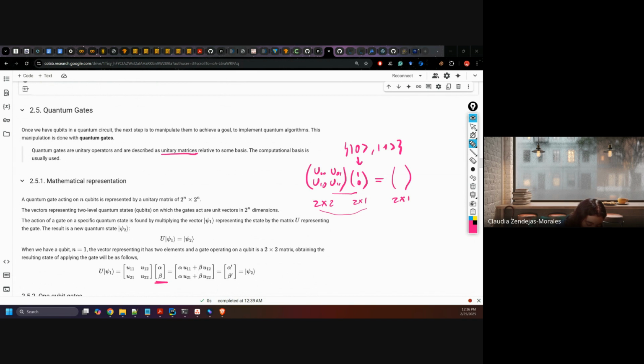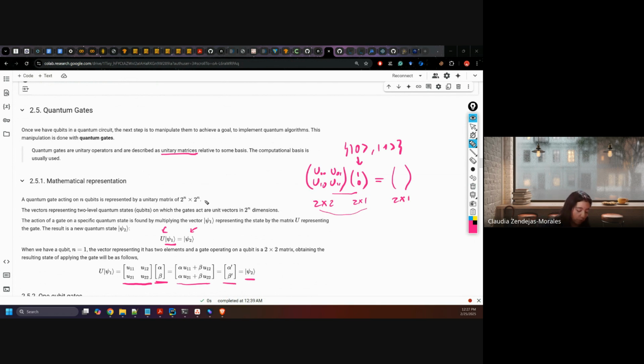So in general, any qubit is going to be operated by a matrix that is a quantum gate. So the result of that is going to be a new quantum state, a new qubit of the same size. So we started with psi sub 1, we apply an operation, and after that, we are going to get the state evolved. And this is basically how it works.